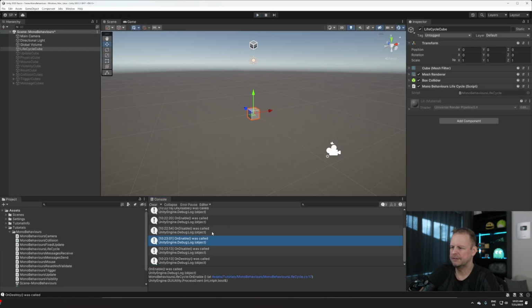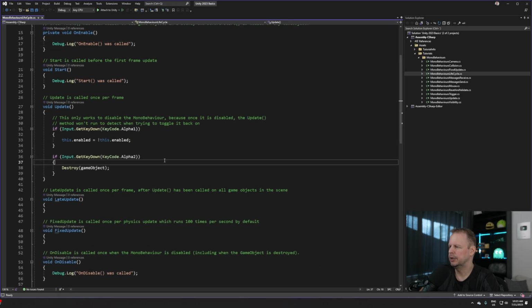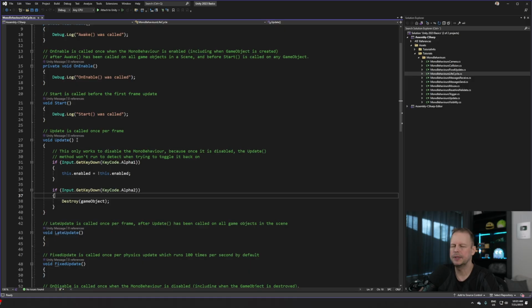All right, so with this lifecycle, I actually put a few more lines of code in here, and we can see the Update method here, that's also a MonoBehaviour method, and this one is called every frame of your game. That means that every frame, whether it's running 60 frames per second, 1 frame per second, because you've got a super old computer from the late 80s or something, or a super fast computer that runs at 200, 300, 400 frames per second, well, this Update method is going to run every single frame. And this one is very commonly used when you create a game.